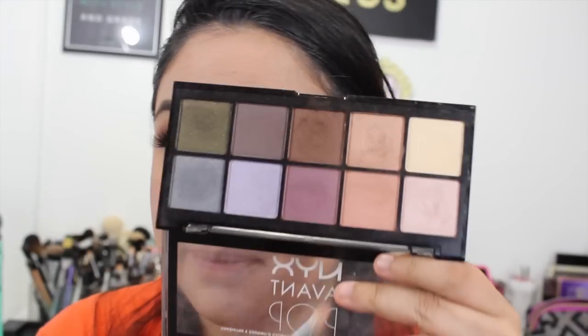Then I'm going to go back into my NYX Avant Pop palette and take that peachy shade that we used as a transition shade. And I'm just going to run that underneath my lower lash line. Then I'm also going to take some of that Makeup Revolution blush and just run that under there as well, just to transition that peachiness down there.